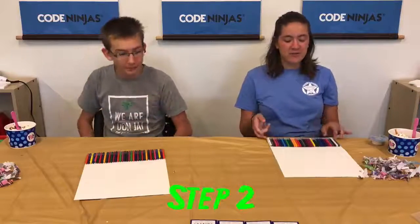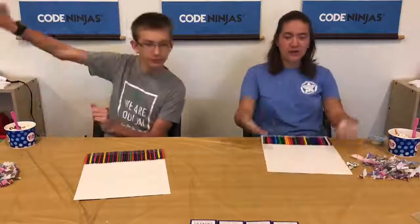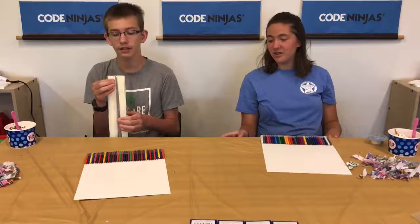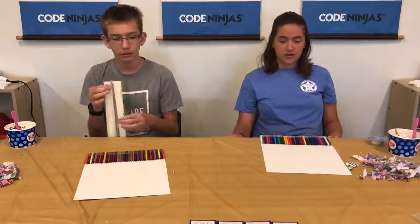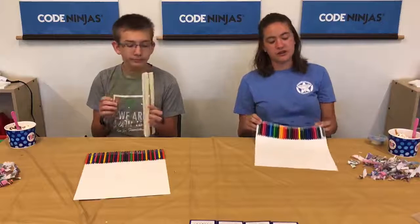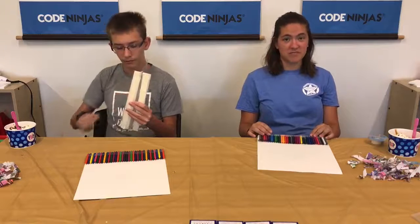Make sure, before you melt your crayons, to cover your surfaces thoroughly. We're melting our crayons with a hairdryer. You can use a heat gun or a hairdryer or anything hot. Just maybe have parent permission to make a mess, because this is going to be messy. Very.